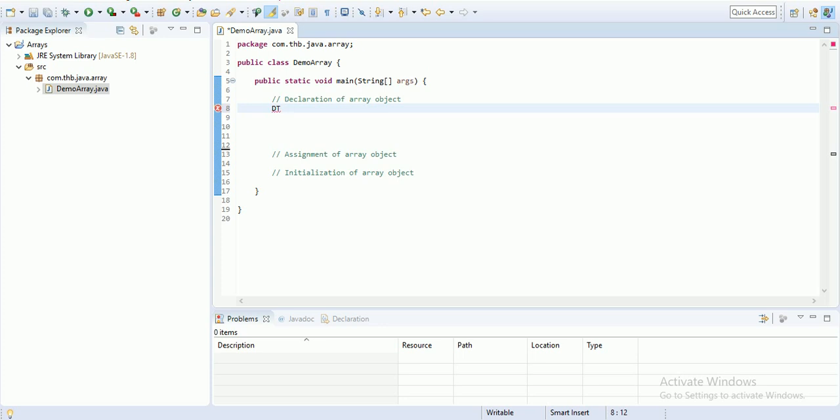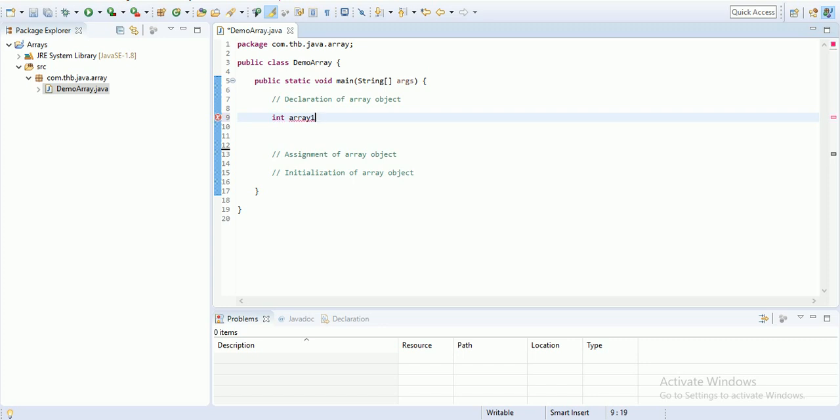Whatever the variable name for an object is, it is known as a reference variable name. Let's start with the declaration of the array. Let me consider an object of type int, integer data I want to store in the array. So int, and a variable name for that array, array1.